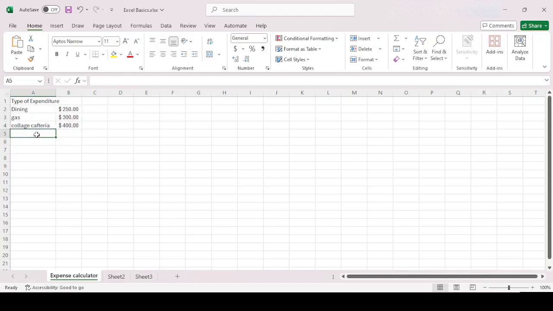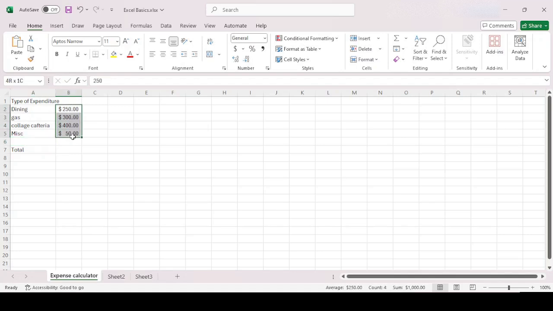Now what else? What is remaining for me? So what I would do is probably I would use total here. If I remember something later, I can add it or I can insert it. That's not a problem. What I would say is miscellaneous expenditure is $50. That's what I'm left with right now.